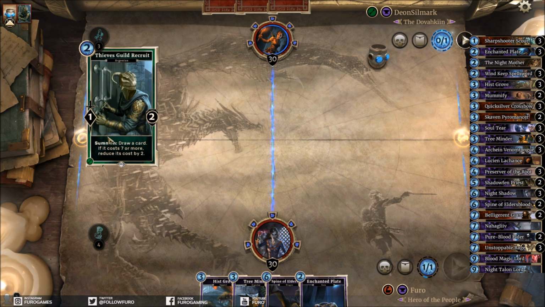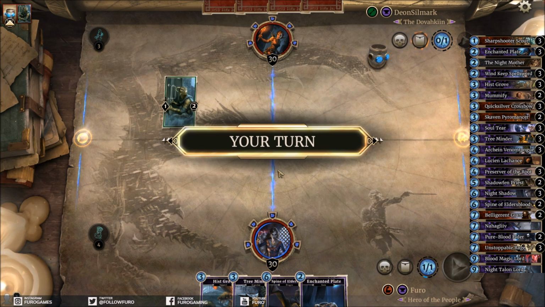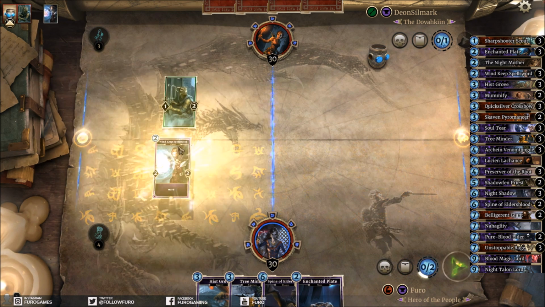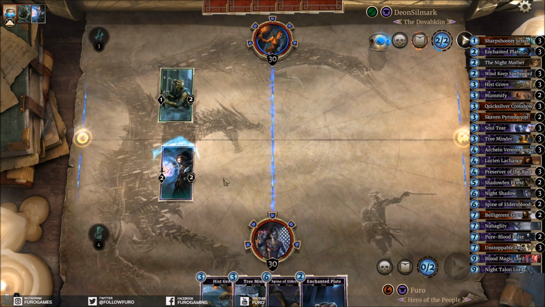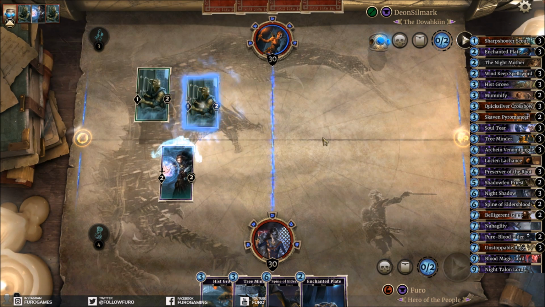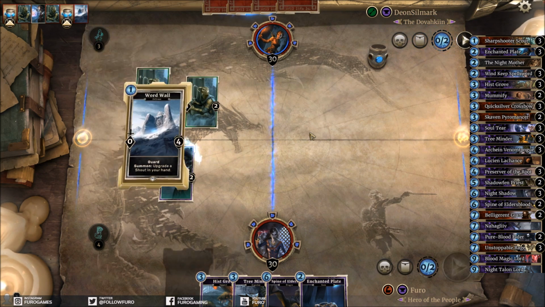Spine of Eldersblood. He's dropping a Thieves Guild Recruit, which is dealing a bit of damage early on, but not too much. And also got the Windkeep Spellsword, which is of course the perfect 2-drop to answer that. But I wouldn't be too unhappy if we were not getting anything, to be honest. The Scout is just going so slow that there is no need to drop anything early. Another Thieves Guild Recruit. And the Word Wall.